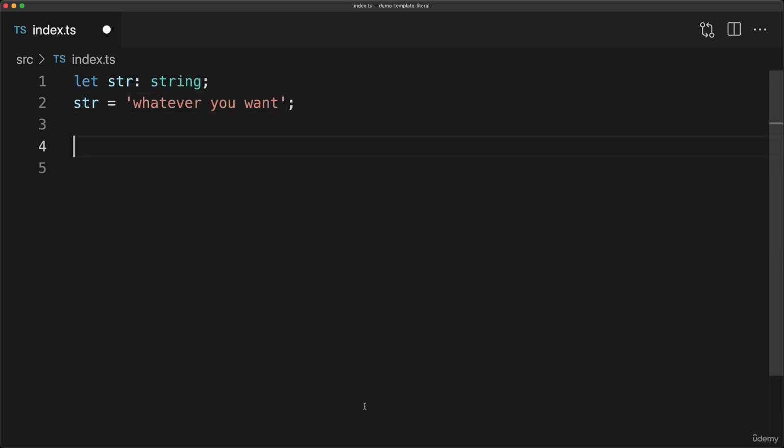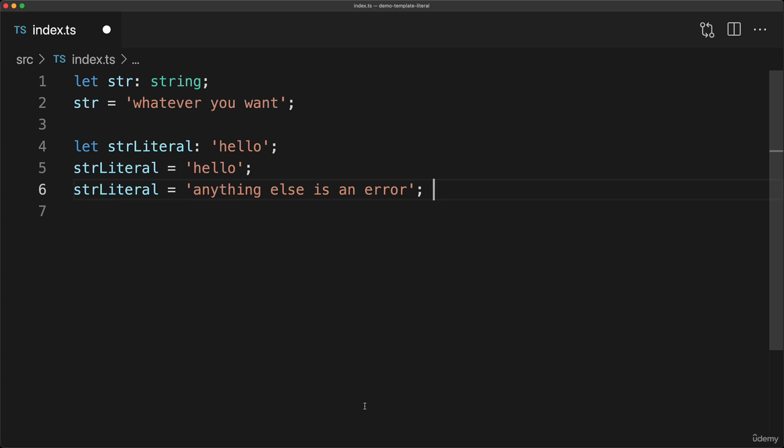Of course, there are a number of types within TypeScript to represent various JavaScript runtime values. For example, here we have the type annotation called string, which will accept literally any string that you can throw at it. But in addition to general types like string and number, TypeScript also supports what are known as literal types. For example, you can put the literal type called the string hello, and now the only string that this particular variable will accept is the string hello. Anything else will result in a compile time error.